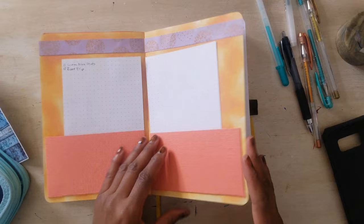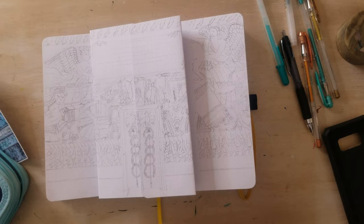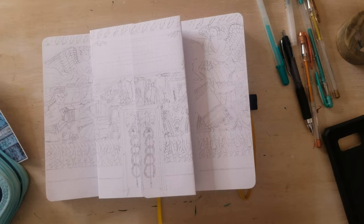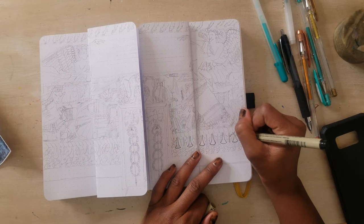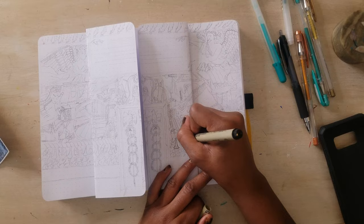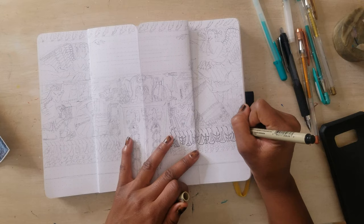I am very excited to do this very simple but impactful January setup. I wanted to first talk about the structure of this particular setup. I decided to go back to a setup structure that I did in January 2021 — the Otomi Spreads. It is a faux Dutch door. I love this setup for the cover because it's an efficient use of the journal. There will be a peekaboo calendar, and we're going to use those folds and use this artwork to its most effect.